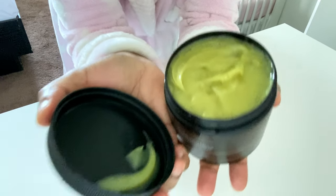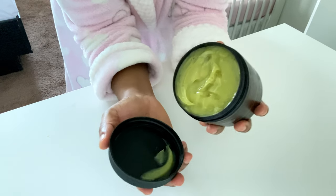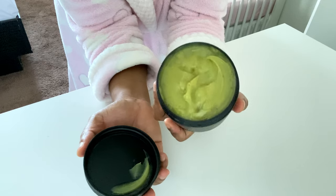Let me know if you want to see a routine where I applied this mixture on my hair, or if you want to see more of my hair care journey.